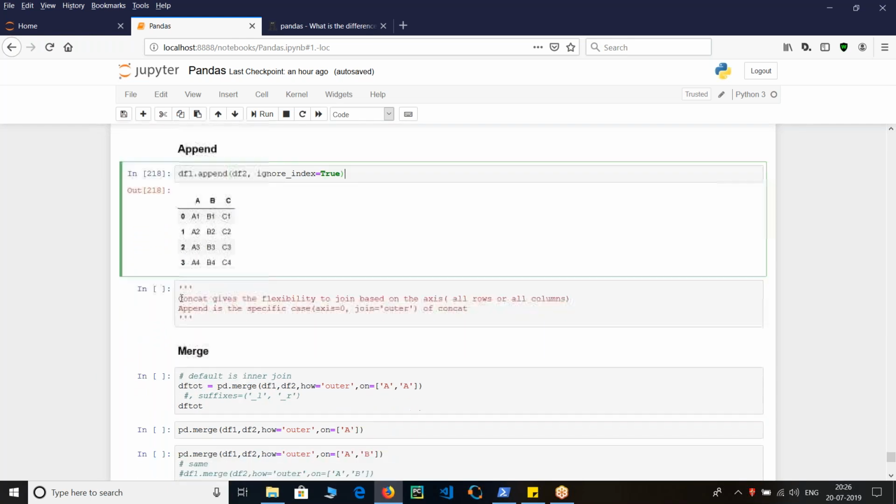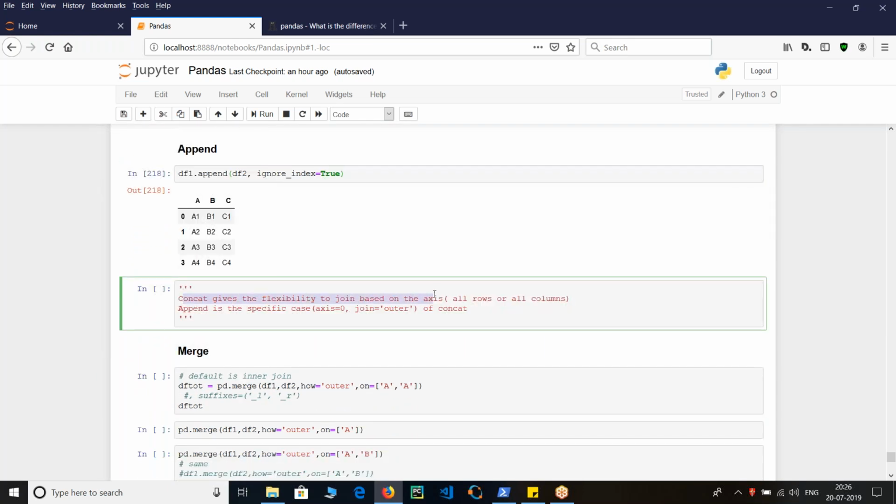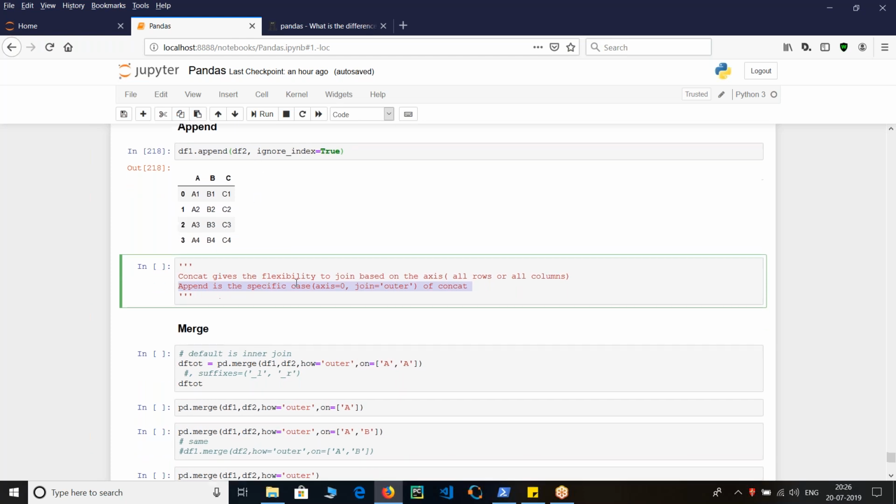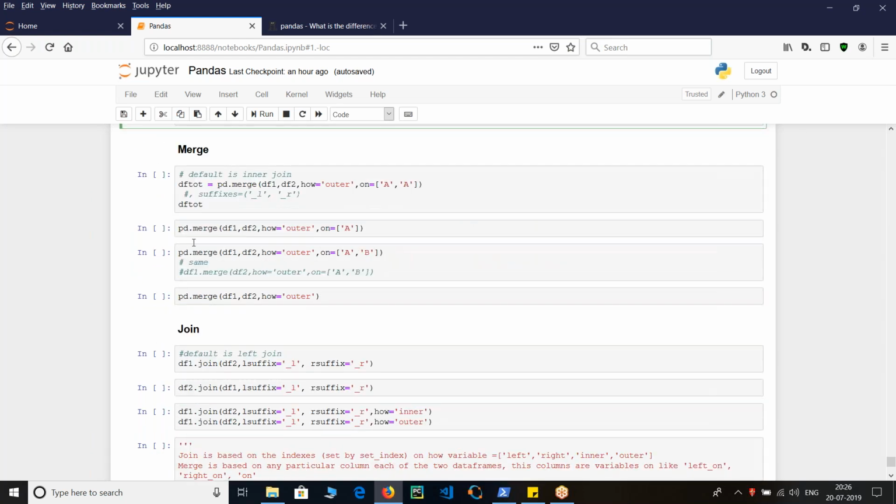So in a two-liner: concat gives you the flexibility to join data or add data according to rows and columns, and append is a specific case of concat. The same is going to be true for merge and join as well.